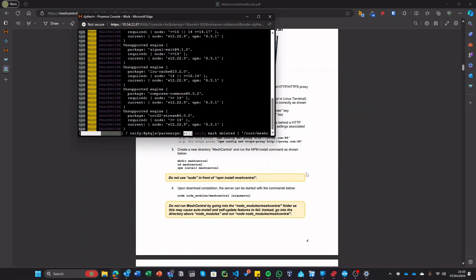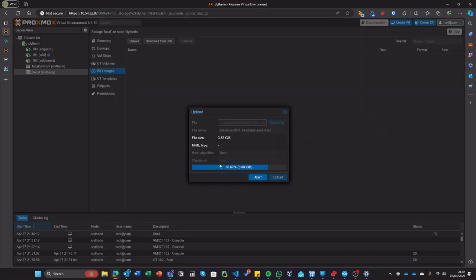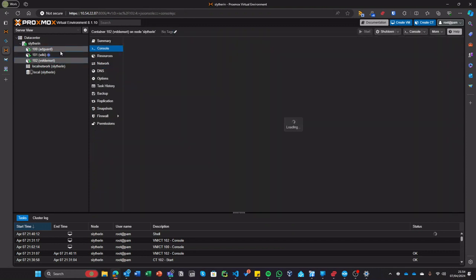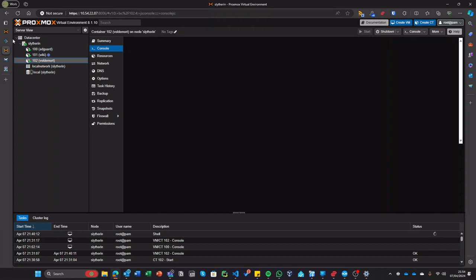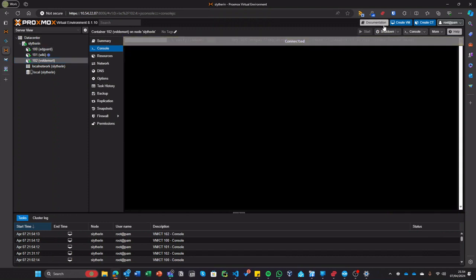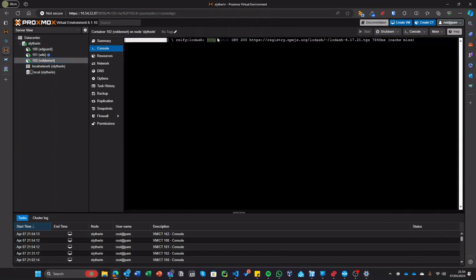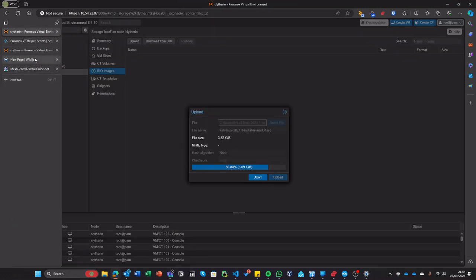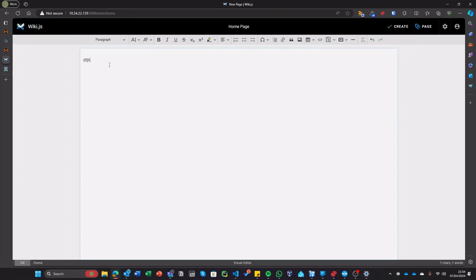Once that's done, it might take a while. Let's have a check. How's it? It's almost done, everyone. Cool. So as you can see here, we've got 3 containers now. 2 are running and 2 are still being installed and set up. Next, we're going to create a VM, but we can't do that yet because apparently it's being so slow. There's so many things you can do with Proxmox. It's amazing, really.